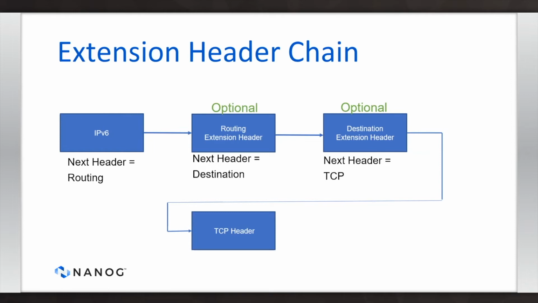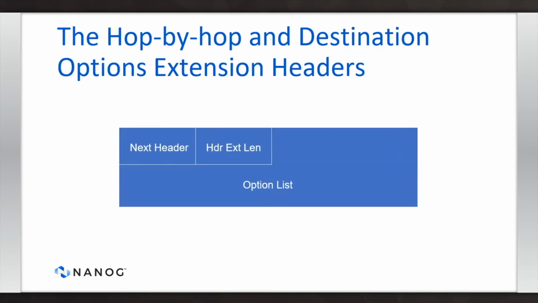So what you do is, let's say you need some service that is an extension service, fragmentation, something like that. Well, then you insert the fragmentation header between the base header and the upper layer. But you only do it when you need fragmentation. You don't carry that weight in the base header for every packet, even though very few packets are fragmented. So let's take a look at some of these extension headers.